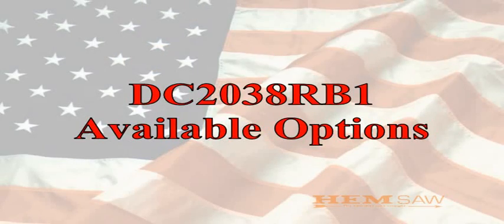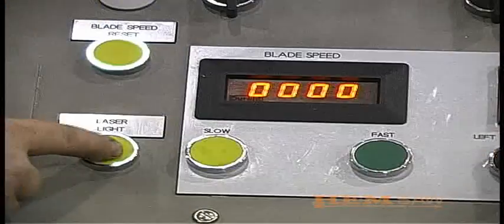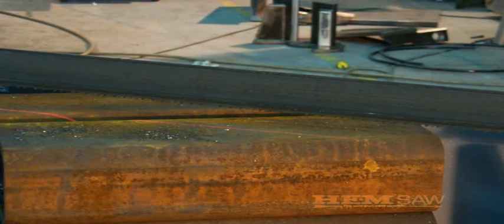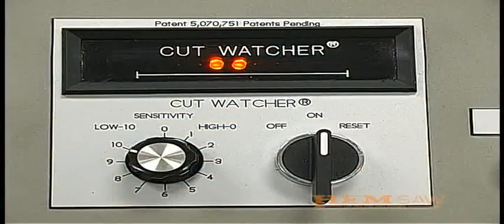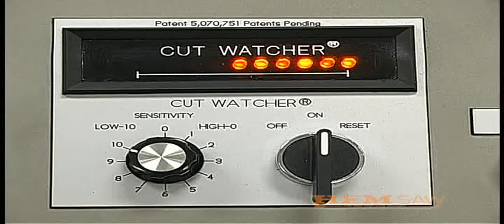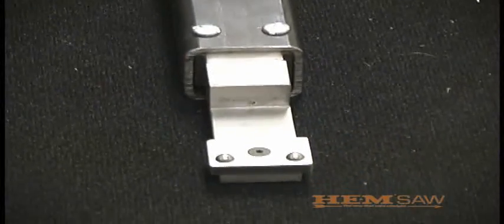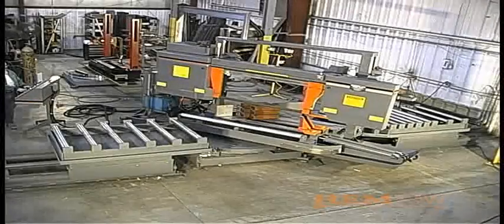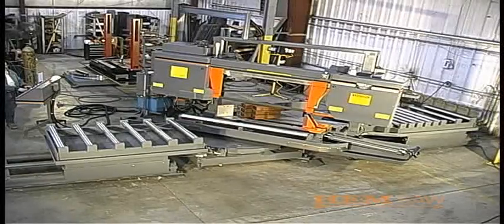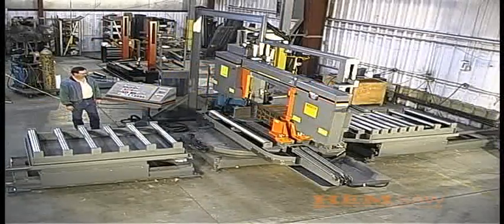These features are available as options. A high intensity laser beam shines onto the material to be cut, indicating the exact spot where the blade will enter the material. Also optional is the patented Cut Watcher system, which uses carbide balls that ride along the side of the blade. Carbides are linked to electronics that monitor the cut for straightness to a preset deviation value. The Cut Watcher shuts down the saw when the preset value is exceeded for over 20 seconds. Four-foot long movable tables for each side of the saw may also be purchased as an option, and the tables telescope out of the way when the saw base rotates.